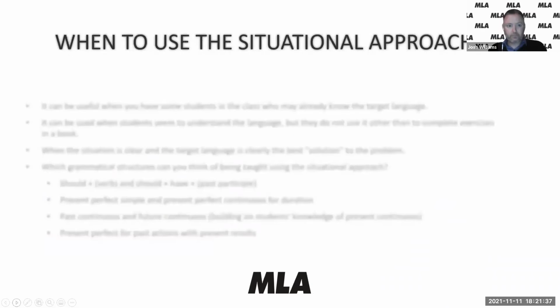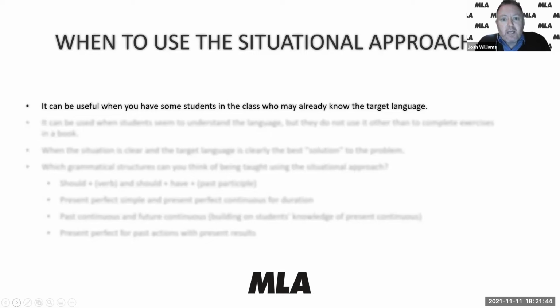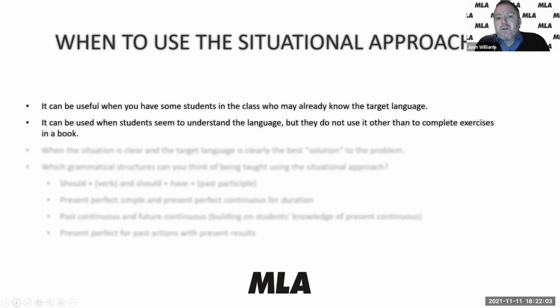Lovely. And we'll talk about when to use the situational approach as well. So when would we use it? It can be really useful when you have mixed level classes, or when some students might be stronger than others, which is basically all classes. Some of them might know it. It can be useful when they seem to understand the language, but they don't necessarily use it except in the exercises you're doing.